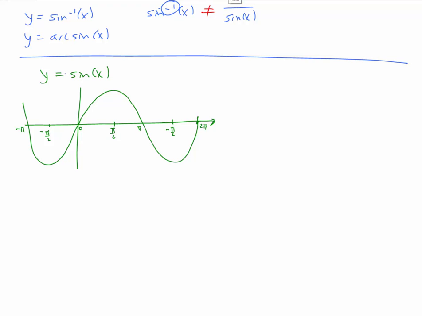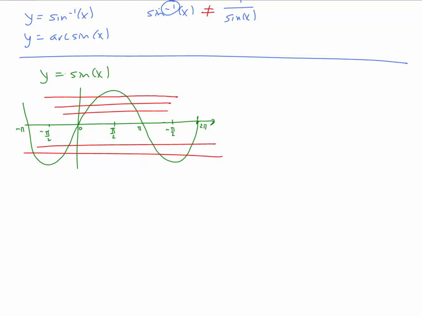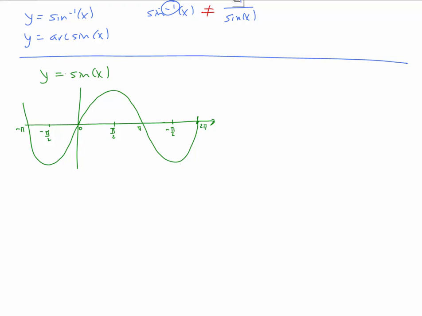Neat little graph. Now, when we start talking about the sine function and we start talking about inverses, that's where we run into trouble, because in order for an inverse to exist, it has to pass the horizontal line test, and you can see pretty clearly that this graph does not pass the horizontal line test anywhere. Well, it will pass it if we restrict the domain. So let's talk about the restricted sine. When we talk about the restricted sine, what we're getting after is where can I restrict the domain and range so an inverse does exist.